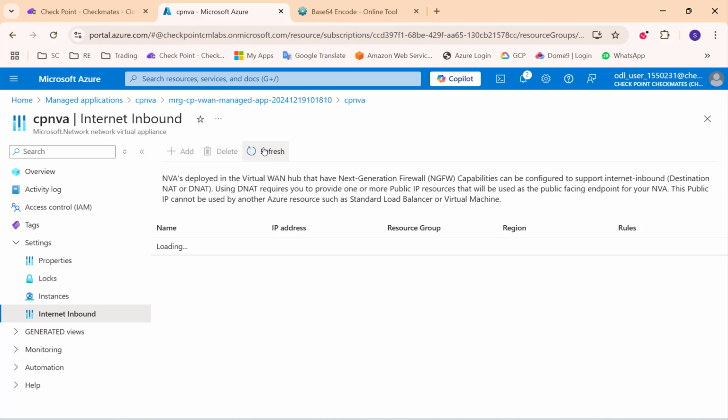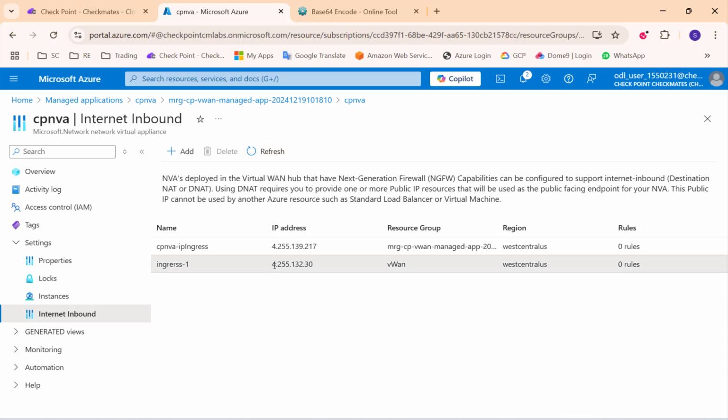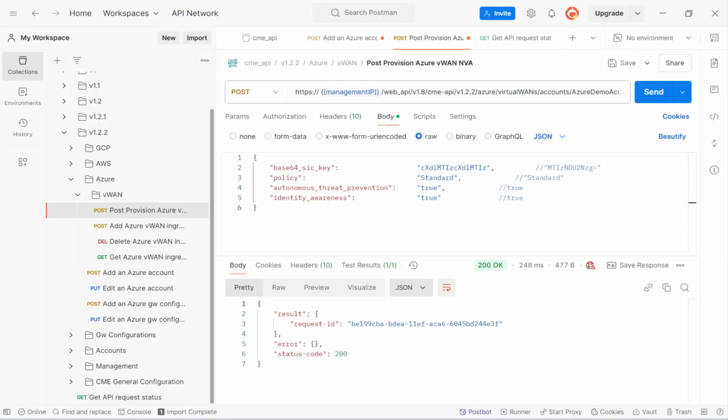And now that the IP address has been attached, we will create an inbound rule on the load balancer using an API request.